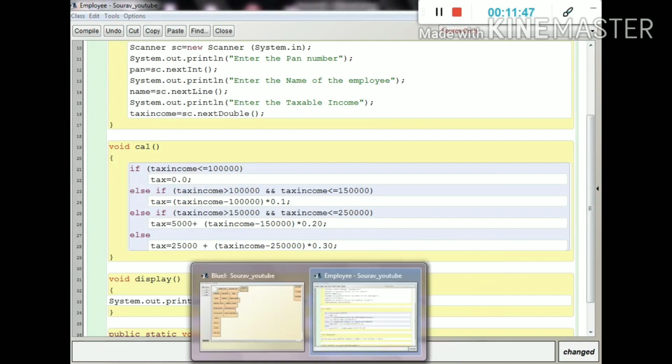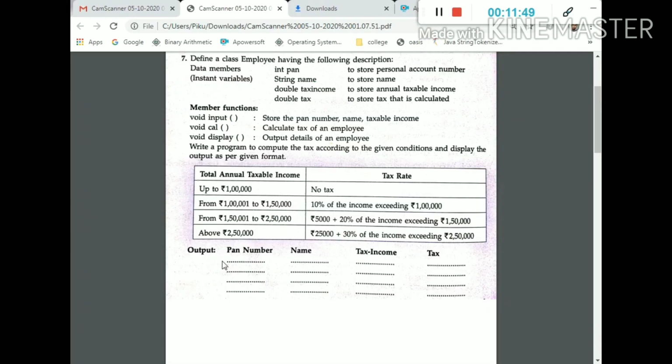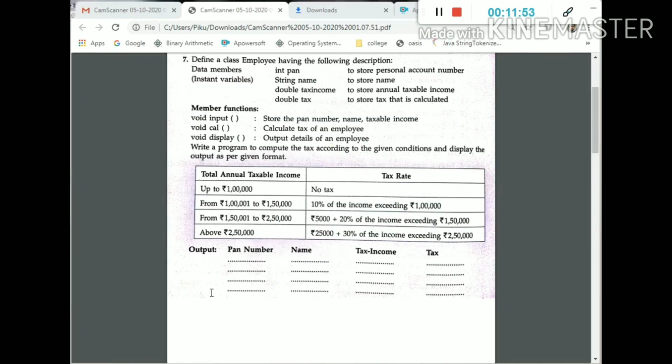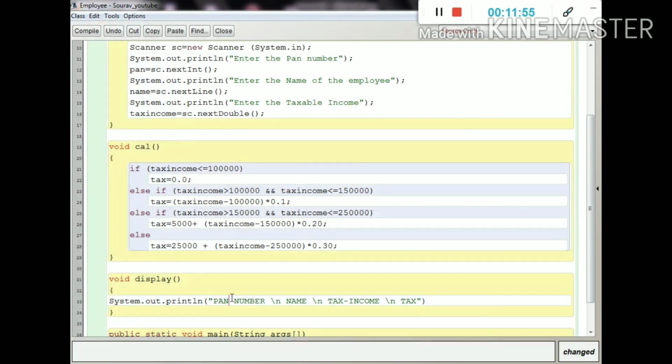So in that section you can see all is mixed case. So I also write PAN, just use as per the given rules. So here tax income I in capital.